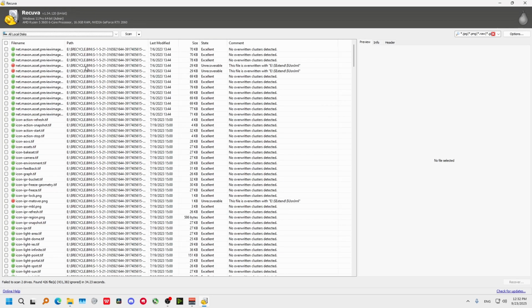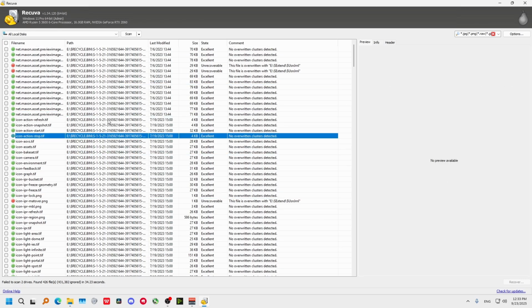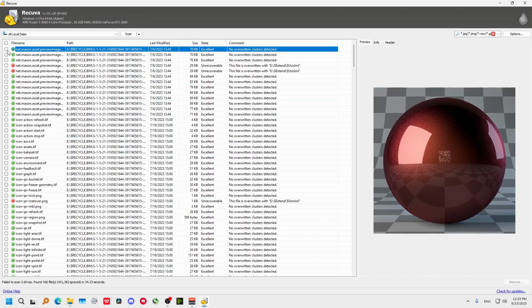And let's say, for example, these were videos, some files you can recover and some files you can't. If it's a file like this, it shows you the state of the file is excellent, you can recover it. Sometimes it says excellent and you may recover it, but the file is corrupted and doesn't work, the video won't play. You need to select any file you want from here. So let's say we have selected this image and this one, like that. And let's select these two.